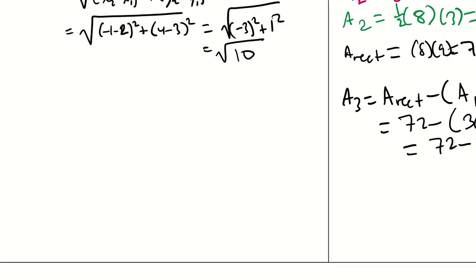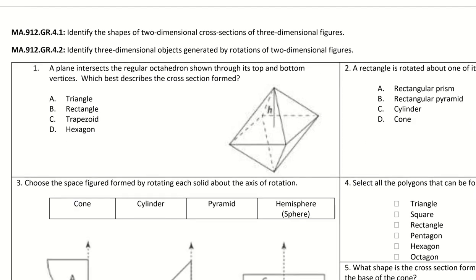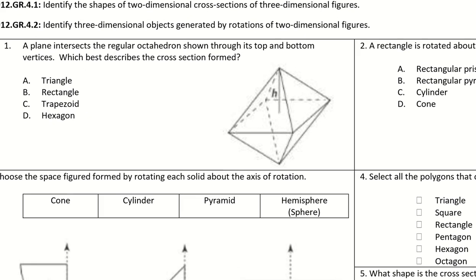All right. Let's go ahead and do the next one. This one is 2 standards in 1 page, I believe. So yeah, it says those 2 benchmarks. So let's take a look at that. Identify shapes of 2-dimensional cross sections. Identify 3-dimensional objects generated by rotations. All right, so this is a topic that we didn't get into much detail on. So I do want to, it's good that we're going over it. All right, so by the way, this should say parallelogram, not rectangle.